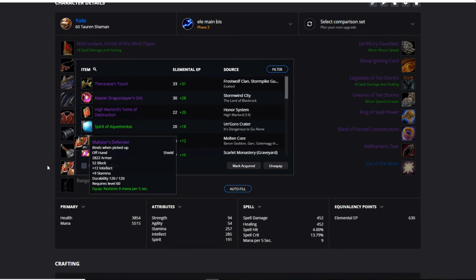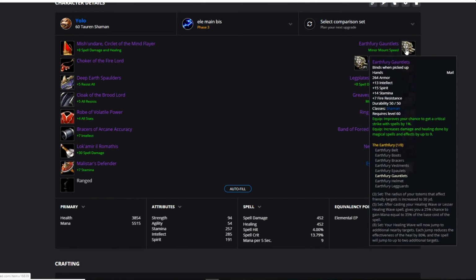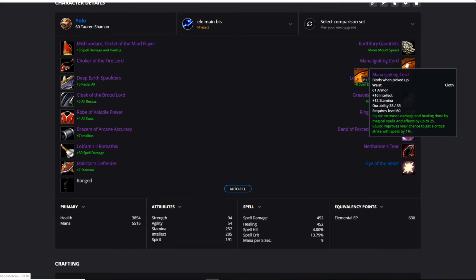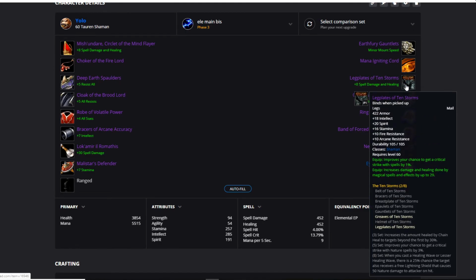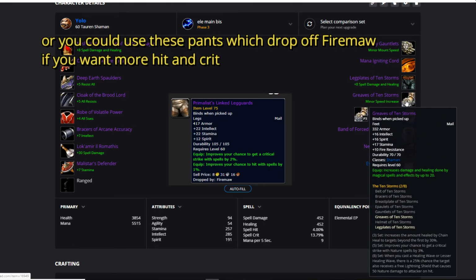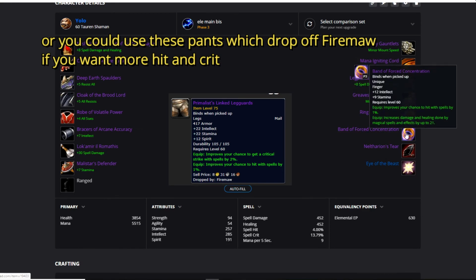The Lok'delar, Mouser's Defender. I mean, it doesn't really matter. I feel like because you're kind of low on mana, you could use this or the one from Alterac Valley. Either one, they're both really good. Tier 1 gloves, Mana Igniting Cord, a really nice belt, 25 spell damage, 1 crit. The main reason why I didn't use this in the other set is because, again, this is not going to go to a Resto Shaman, right? Plate legs, tier 2 boots.